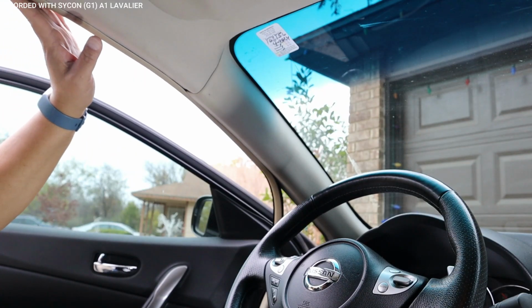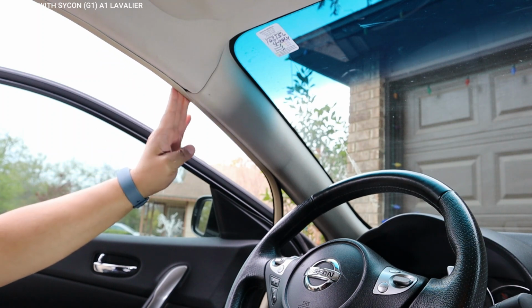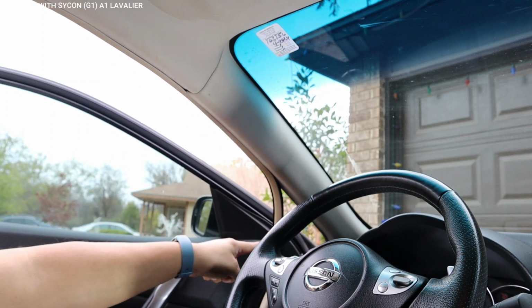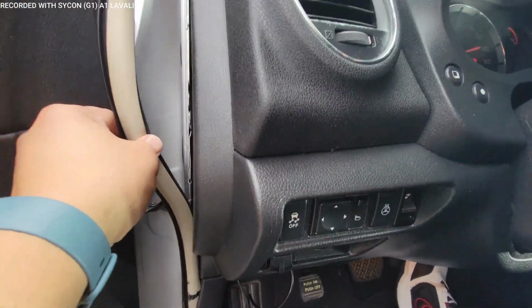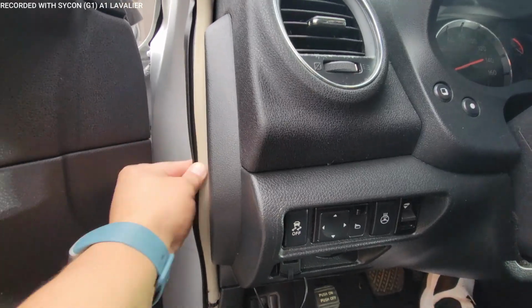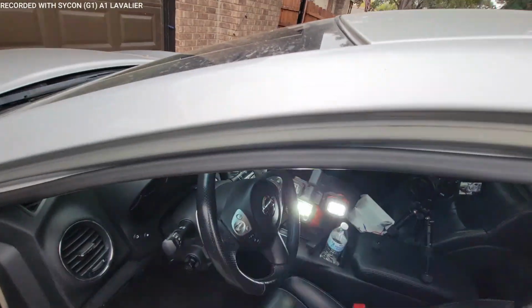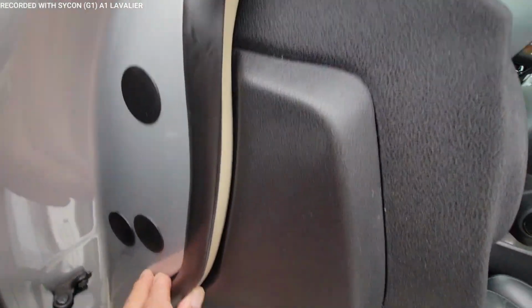I'm putting the weather strip back inside here. This side's getting done. What I want to do is wait for the corner. I'll put the corner in last. So what I'm going to go ahead and do is put the bottom part of the dashboard on, and that way all I got left is this corner piece. So when you come outside the frame, you're simply just pushing it in the correct way to make sure it goes in there correctly.